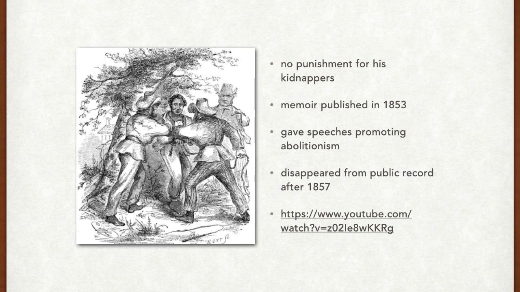In his first year of freedom, Northup wrote and published a memoir, 12 Years a Slave, in 1853. He lectured on behalf of the abolitionist movement, giving more than 24 speeches throughout the Northeast about his experiences to build momentum against slavery. He largely disappeared from historical record after 1857, although a letter later reported him alive in early 1863. Some commentators thought he had been kidnapped again, but historians believe it unlikely, as he would have been considered too old to bring a good price.